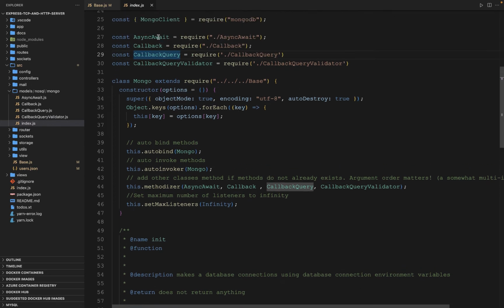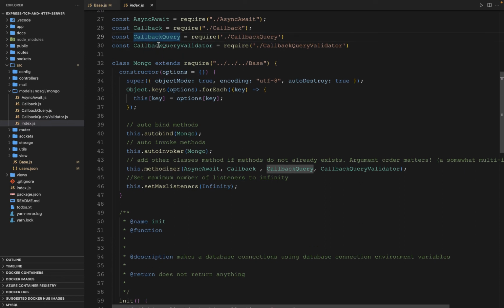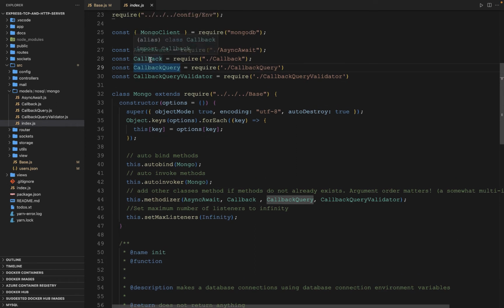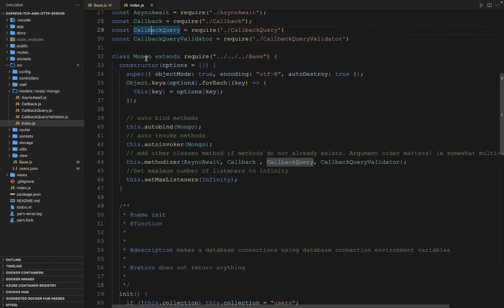What it does is take all the methods on these classes and add them to the MongoDB class. So all the methods from each class are now added to this class. That's why we're passing those classes here. Again, this is not extending the class. It's taking the methods and adding them to the prototype of this class.